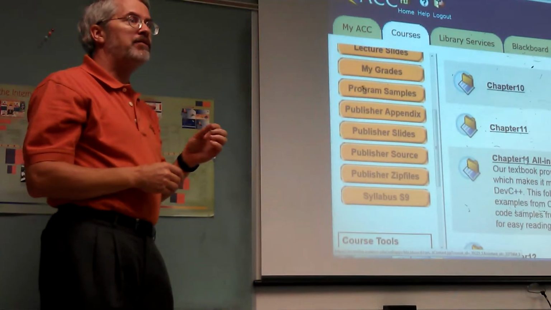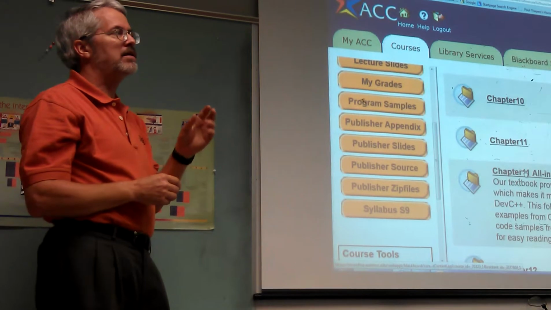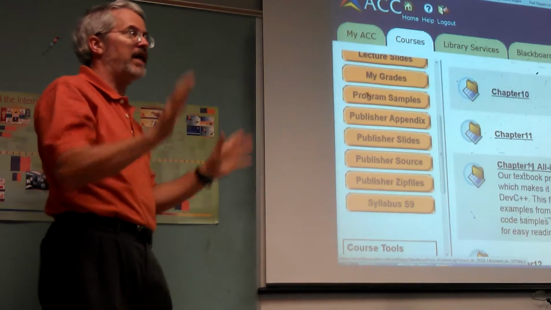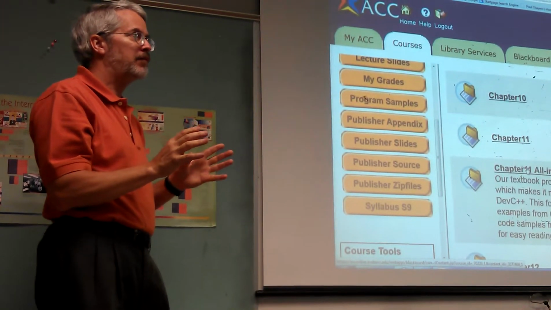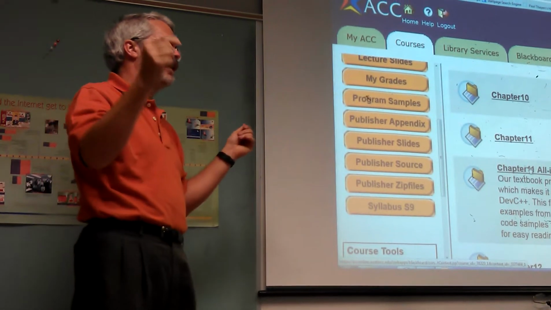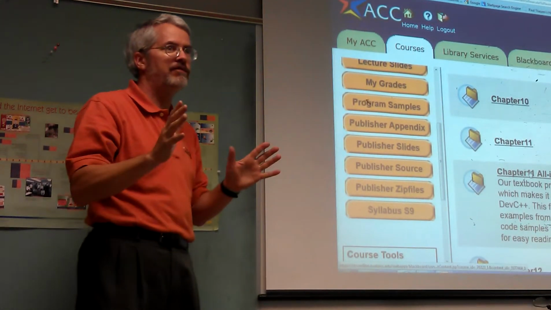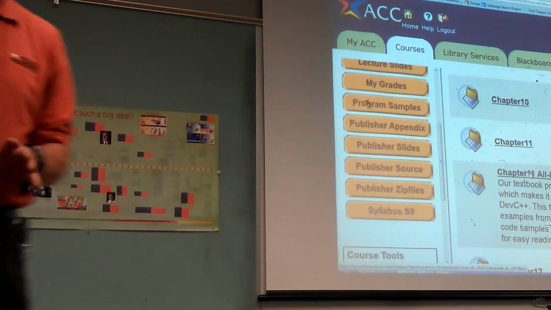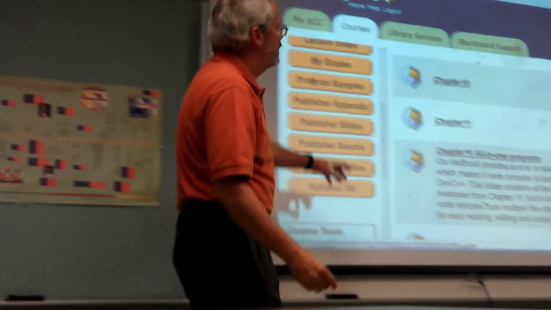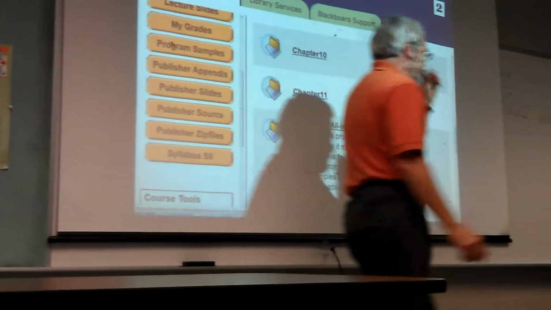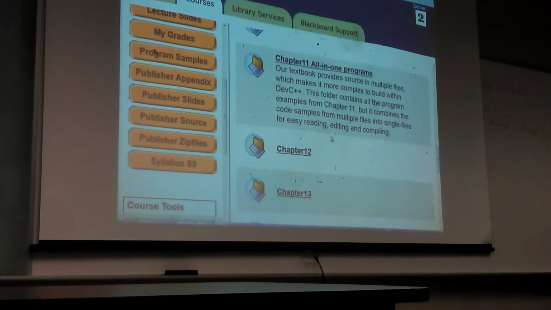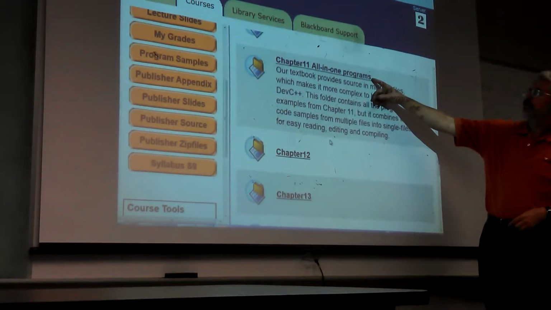In chapter 11, the way they discuss these examples is they have 6, 7, 8, 9, 10, 11 different files. This becomes very complicated when you try to build it in Dev C++. You have to make a project, you have to have a make file, you have to do all this stuff. And I don't want to introduce all that overhead. So I just combined it all in one. So it's in these all-in-one programs, which is where you want to go. So I said that for Lab 11, you go into these all-in-one programs.